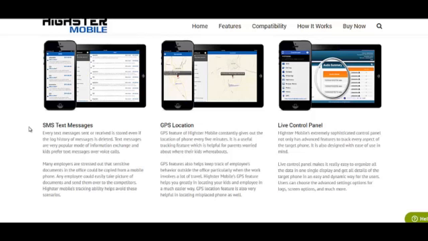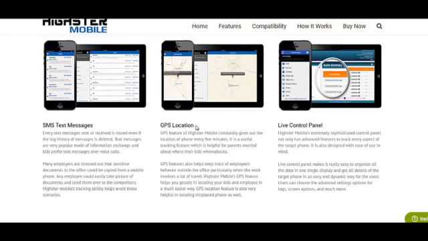Now this is great because a lot of my kids, I've caught them sending messages to people they shouldn't be at 1, 2 a.m. in the morning, which is ridiculous, and this was able to help me monitor what was going on there and put a stop to it. You can block certain messages as well, so you can really control the entire thing.